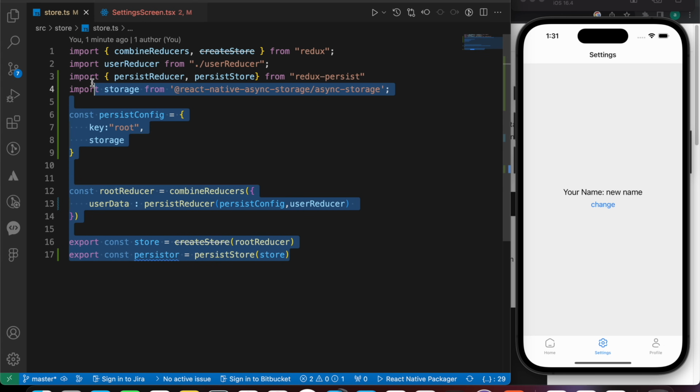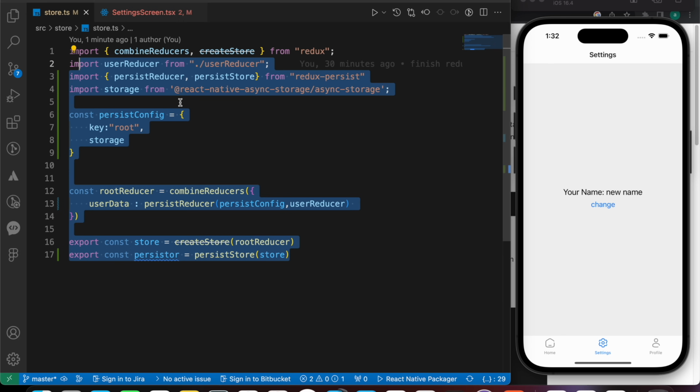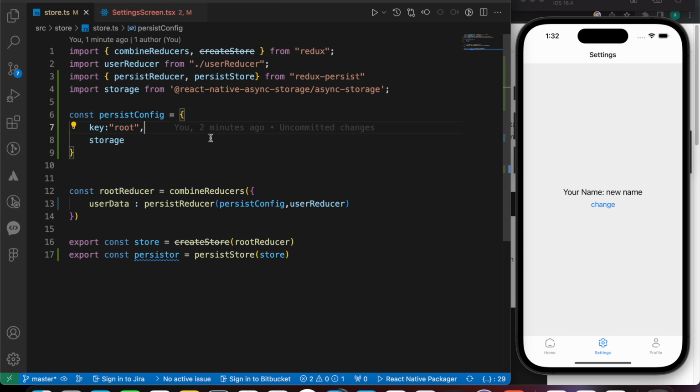This approach here is not completed, and it's not the best approach for big apps. Since we're going to create a big app using Redux Toolkit, I prepared a better approach than this, because this approach persists all the state. But in big apps, we don't need to store all our state. We just want to store something like is logged in and some settings, not all the state, because it's a bad approach.